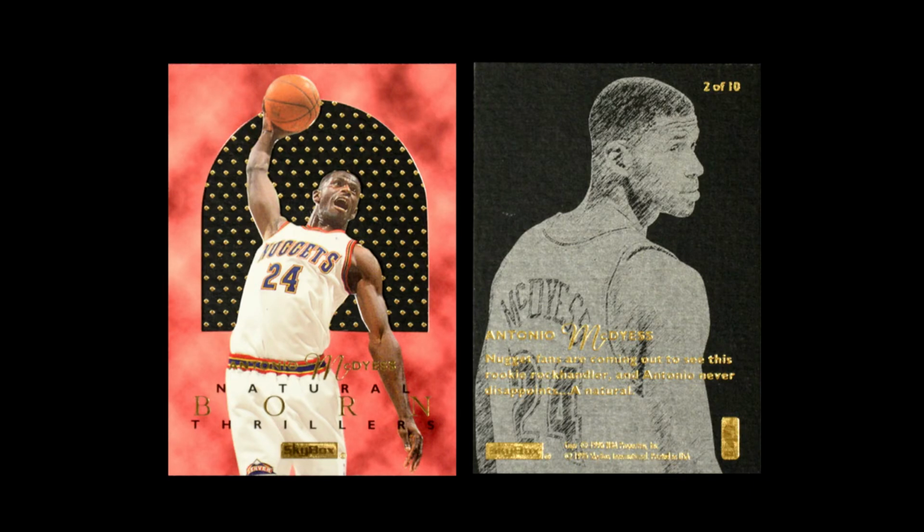But what's really impressive about this card is at this time, cutting cards was still kind of an exotic affair. It was still kind of difficult. And yet they were able to cut an intricate pattern into the cards so that it was around the player. So you have these voids around the player within. And with the contrast of the glossy outside and the matte on the inside, it made a great combination.